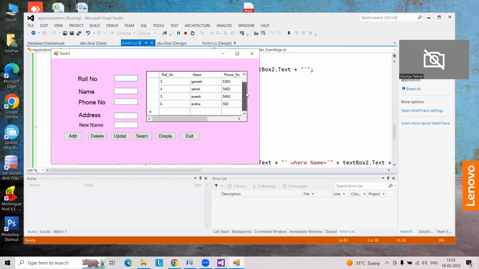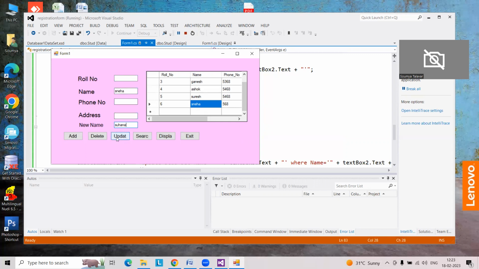Now I want to change this Neha to Suhana. Name is Sneha. This Sneha is updated to the new name, that is Suhana. This is text box 5, text box 2. Whatever I enter in text box 2 is turned into text box 5.